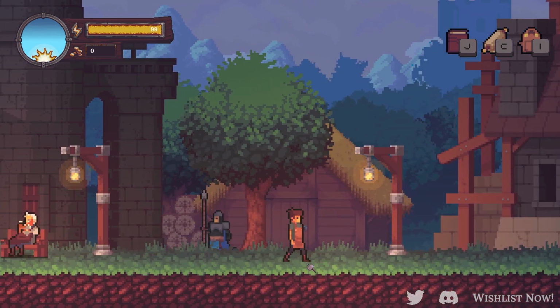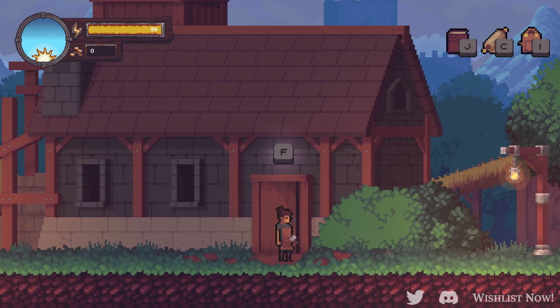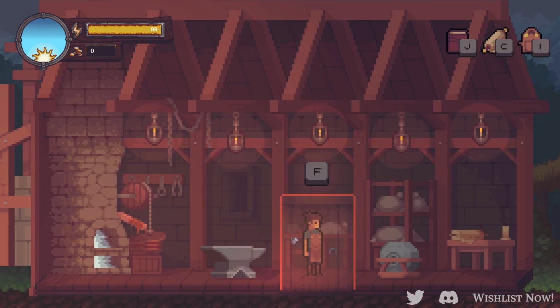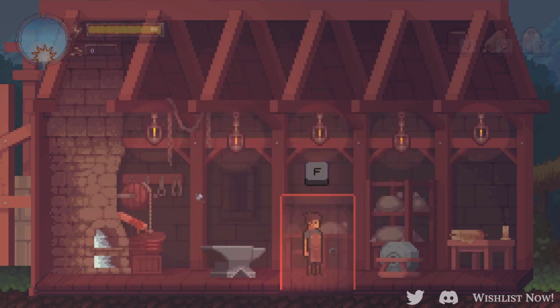Right, we got some absolute crafting to do today. Let's do these 4 orders, take them back. And then that's probably when we'll be calling it a day. I imagine after doing those, we'll get to repair the bridge. Uh-oh. This is where my memory gets tested. A pan, knit needles, a hatchet, and adze.